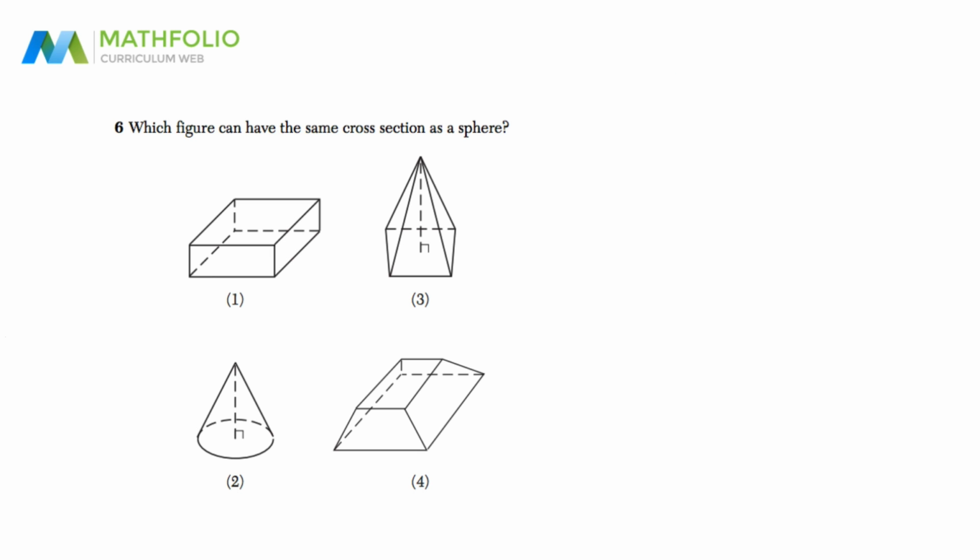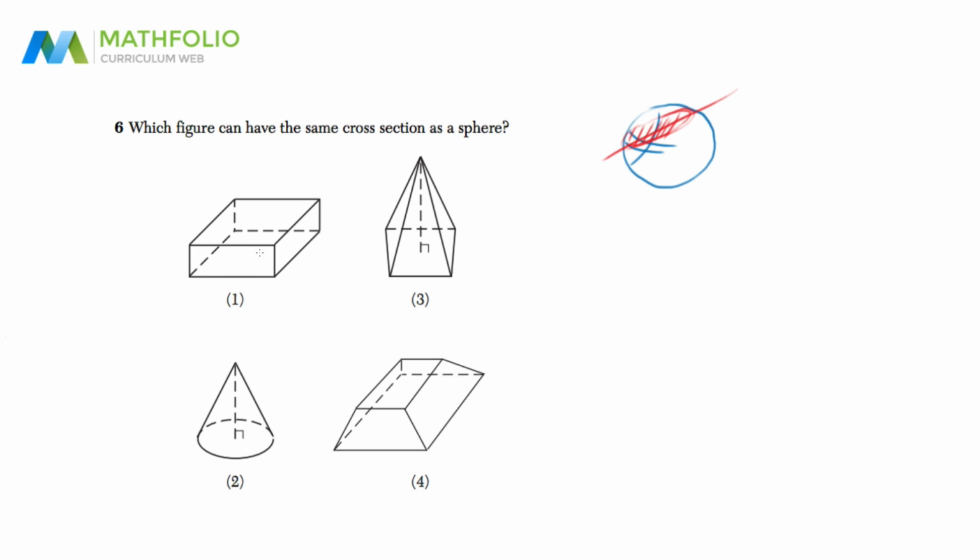Okay, question number 6. In this question it says, which figure can have the same cross-section as a sphere? Well, a sphere is a 3D ball shape, and so often when I draw it, I kind of put these shadows on it. Now, if we cut this shape with a straight line, we cut it straight through, the only cross-section that we can see when we cut this is going to be a circle. So if you imagine the section that I cut out of this, when you slice it and take a look in there, it's going to be a circle.